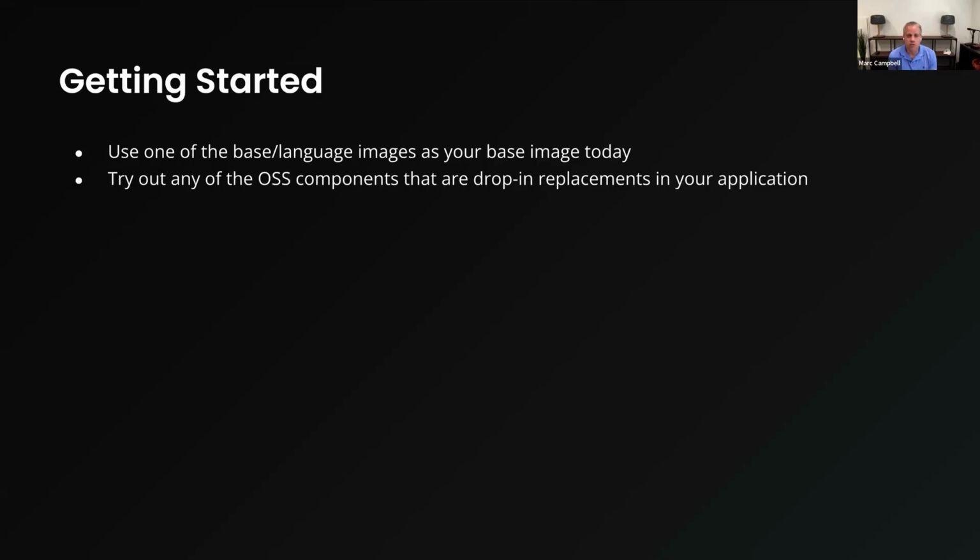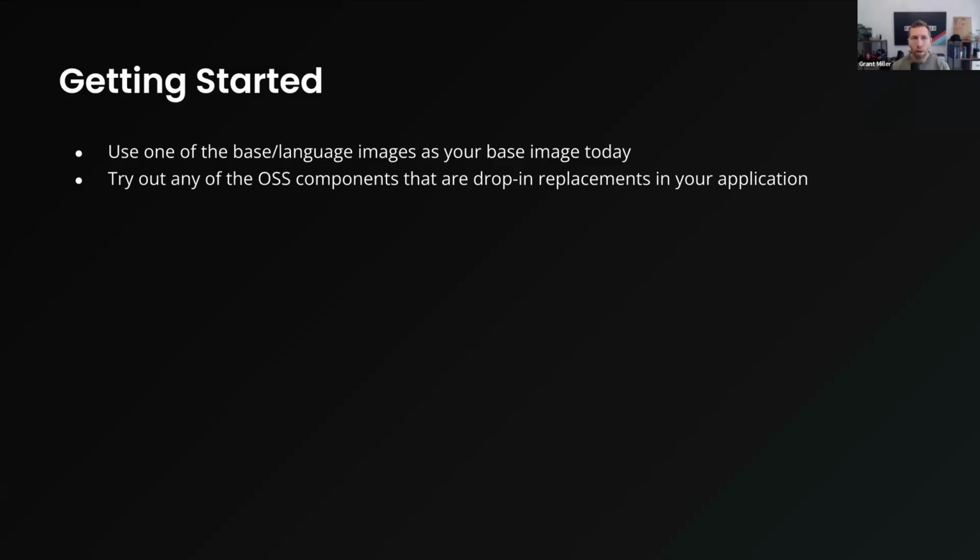And then try out any of the open source components. If there's a database, or something else in here that's available in the catalog, try it out as a drop-in replacement. The partner ones, we're working with the partners to validate that they are true drop-in replacements and they function exactly the way they do. But again, we have a lot of automation in place that's really making sure that this actually does work. I think that's it. Mark, let me just reiterate that.